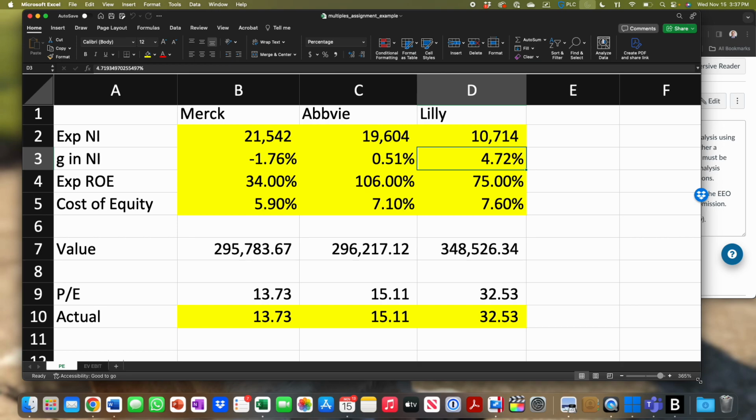The first part I want to mention is the first company, three pharmas. We have Merck, AbbVie, and Lilly. I want to talk about Merck. In the pharmaceutical industry, all three of these companies are expected to have pretty high spreads going forward. It's just the nature of the pharmaceutical business, and that is pretty reasonable. So I'm pretty confident they're going to maintain high spreads. That's why they have high ROEs. The real question is, what does it say about the growth?